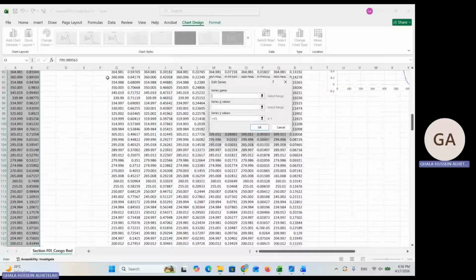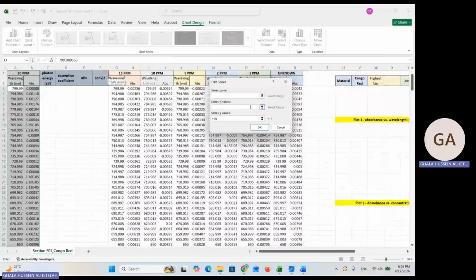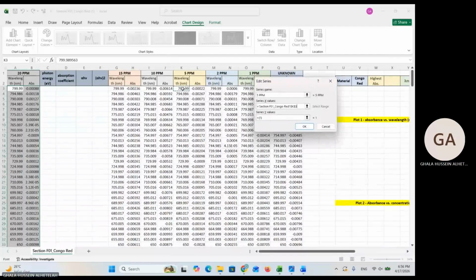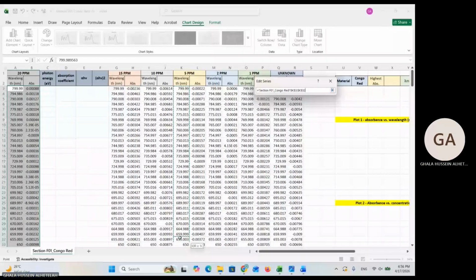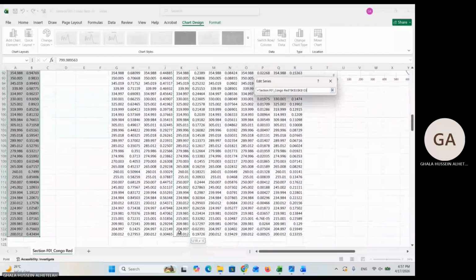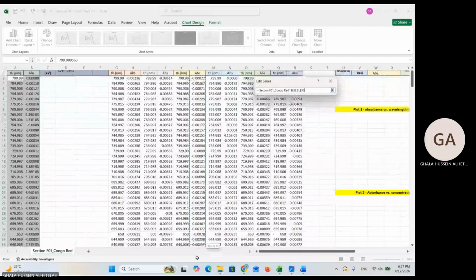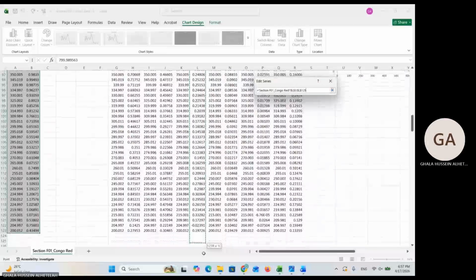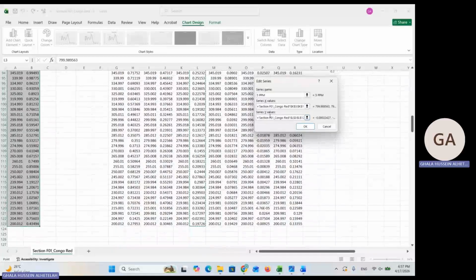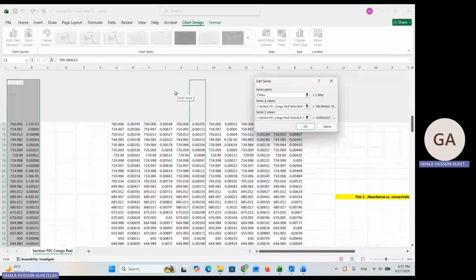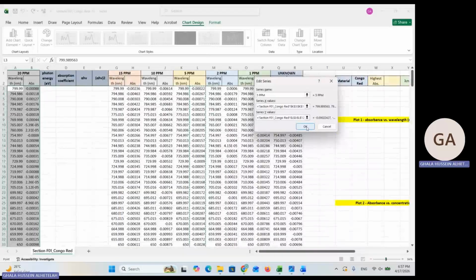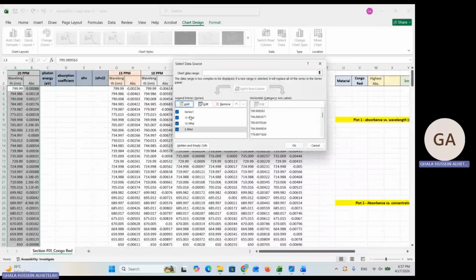Okay, and then add the other sample, which is 5 ppm. For the x-axis, we have this column, and the y-axis is the absorbance for the 5 ppm. And then press OK.